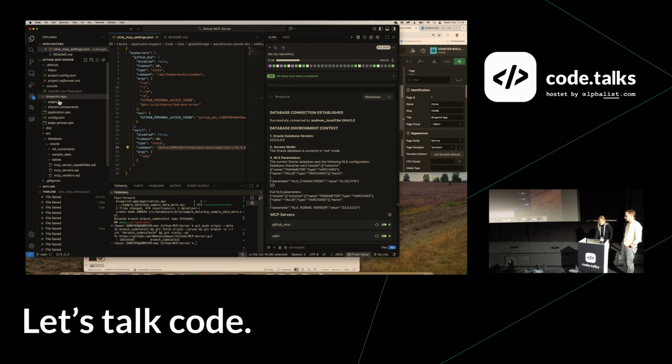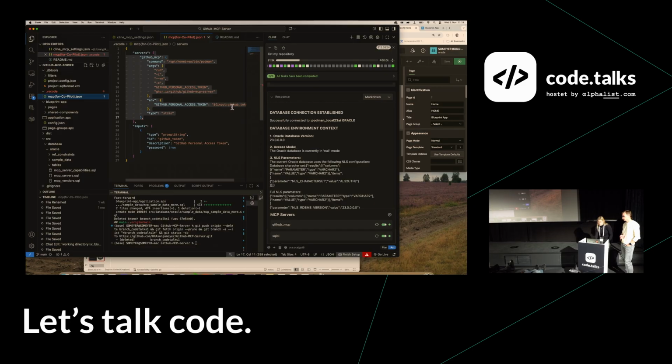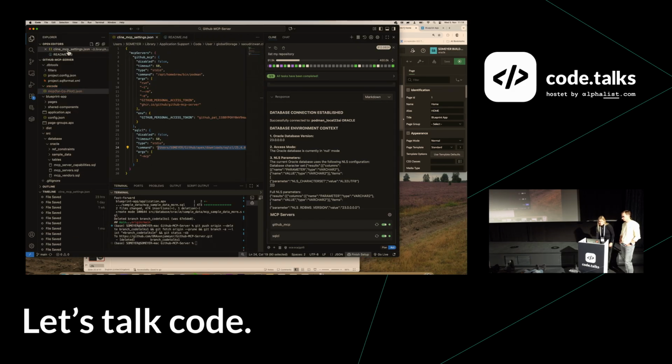Copilot brings in the MCP configuration into the VS Code area, and you see the token is actually not visible. This is because it saves into, for example, the branch. In our case, we are using the Klein MCP settings, which is a file we have in our home directory. This is why the token is visible. But that won't ever get committed.